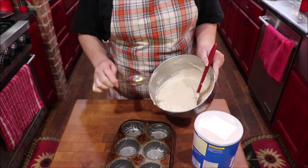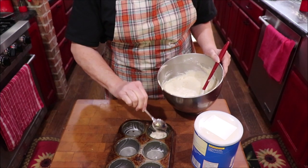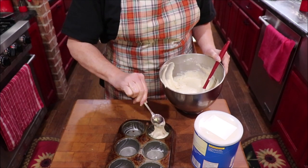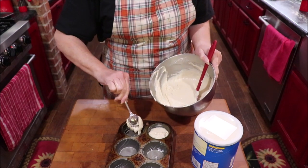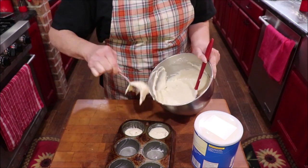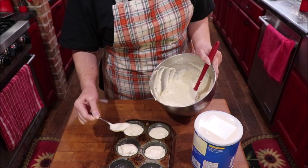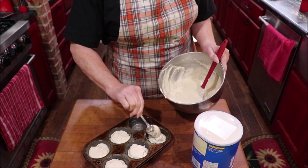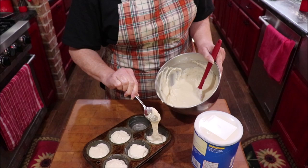I've got our dough over here and I'm just going to take a big kitchen spoon — we call them a tablespoon — and put about two of them in there, which is probably a little over a fourth of a cup. Just fill your muffin tins about three-fourths full. I'm going to put the remaining dough into a container with a lid and put it in the icebox. For two weeks I could just bring it out and do exactly what I'm doing — dip some into my tins and bake it. Very convenient.